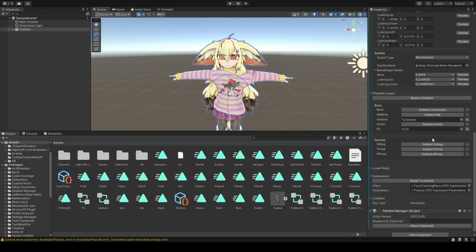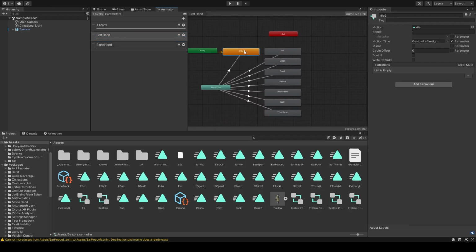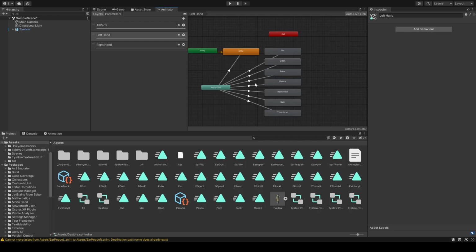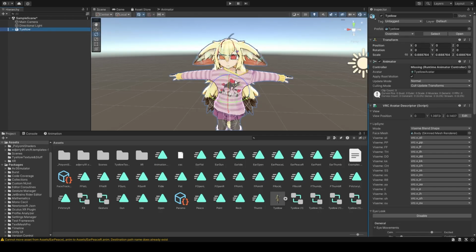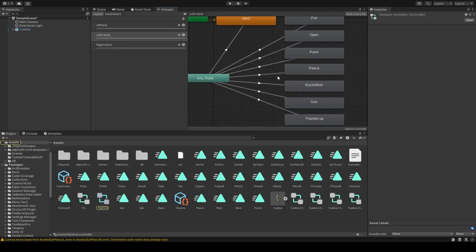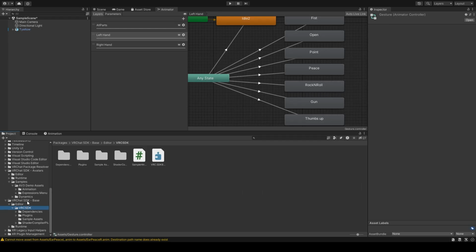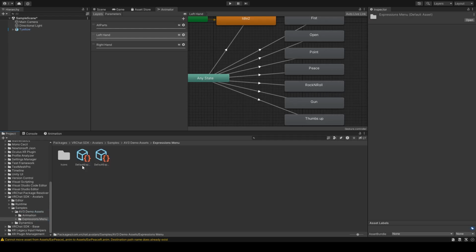So we're gonna head to our gesture layer. Now, the cool thing about this is that it's set up in the exact same way as the gesture layer for your hands. So these animations, this is literally the base VRC gesture layer that you can get as the example. And we're just gonna be modifying that. So go into the VRC thing wherever it is. I can't exactly remember where they put it because they changed it a long time ago.